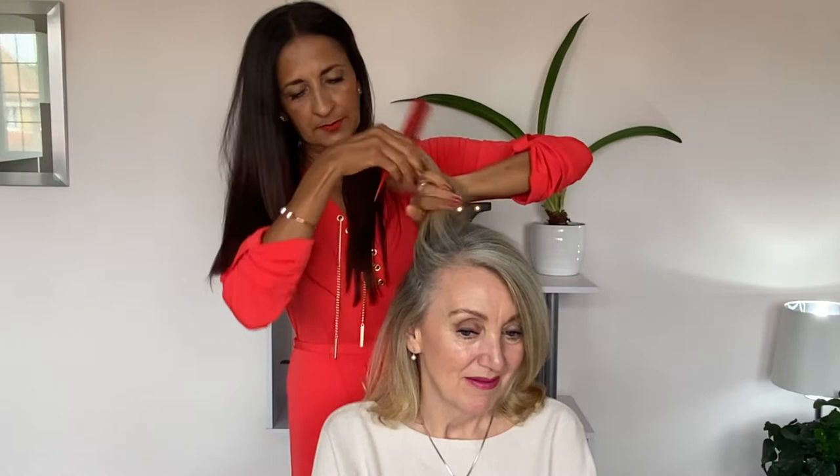The hair is placed into the gadget, and then when I squeeze down — which I'm going to do in a minute — the hair will be sucked into the ceramic chamber and it will curl it, and then you release and you'll come out with a beautiful curl. So the first thing to do is section the hair, and for Teresa's hair I'm going to be doing quite loose curls because we'll try and keep the length.